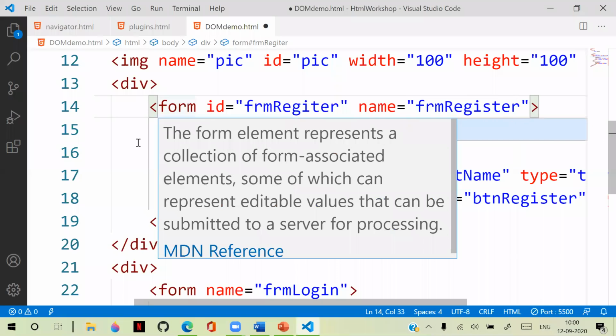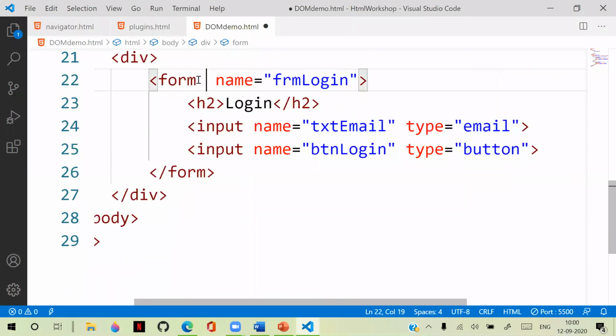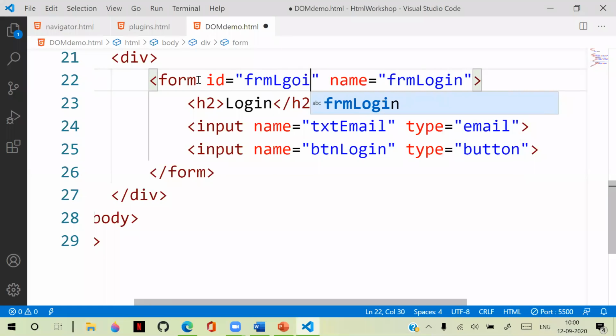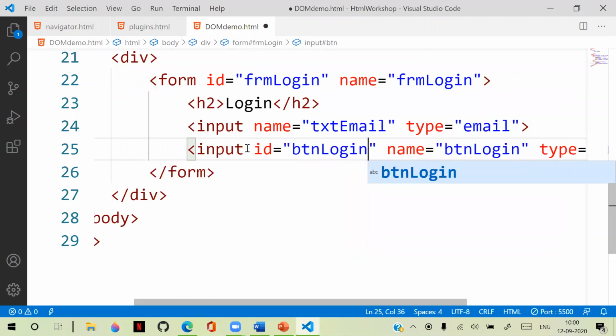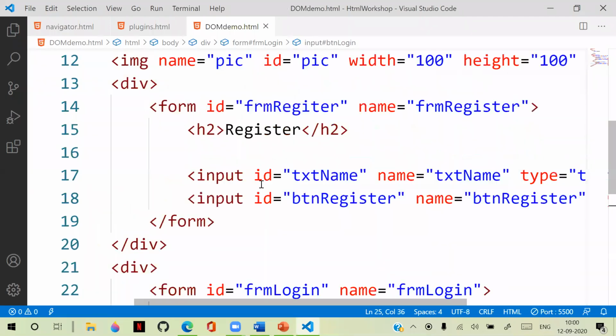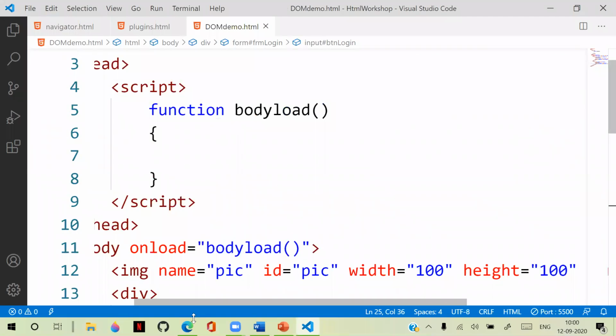And for the login also the same: the ID as frmlogin, and the ID for the button as btnlogin. Now what is the point here is this time we can make it more simple.